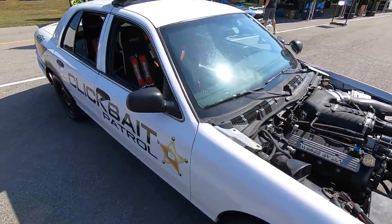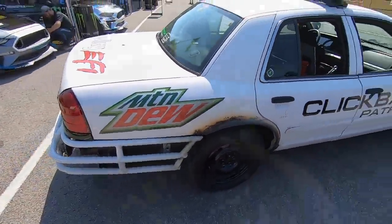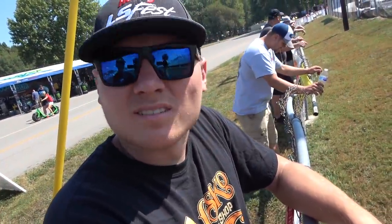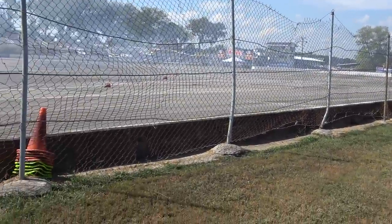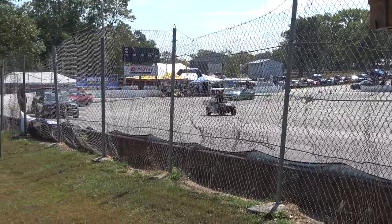We gotta get Neighbor cleaned up, gotta bleed the brakes real quick. And we're gonna go try and drift it. You know, why not? If we have any hope of getting Vaughn to drive the Crown Vic, I'm gonna have to go out here and show that it can even do it. Yeah, you should probably just go out and hit it. I gotta show him where I stand, you know what I mean? Pit maneuver him. Here he comes, let's watch his run, then I'll try.